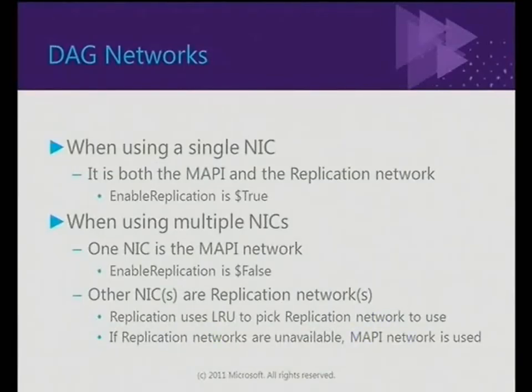The other way is much simpler, and that's simply to suspend the mailbox database copy and then resume it. A quick suspend and resume is basically just suspending replication and resuming it right away. And when you do that, it'll pick up the replication network and start using that again. And because you're only suspending and resuming replication, it's just a brief outage for log shipping, like a 3-second outage, if you will. It's not going to impact clients or anyone connected to it. None of the end users will know this is happening, but it's the quickest and pretty much the best way to switch back to the replication network.